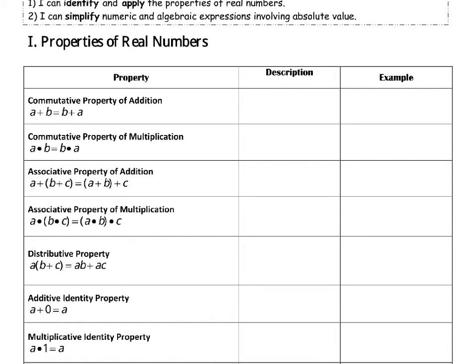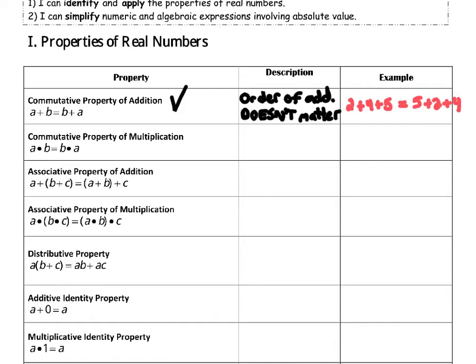Objective number 1 in this video lecture relates to the properties of real numbers and being able to know what they really mean. The first property of real numbers that we'll follow is the commutative property of addition. Now typically words like commutative scare students. However, if you look in the description column, that's where we'll try to put it in more student-friendly language. So the description I have of this property is simply that when you add things, numbers, variables, the order in which you do so does not matter.